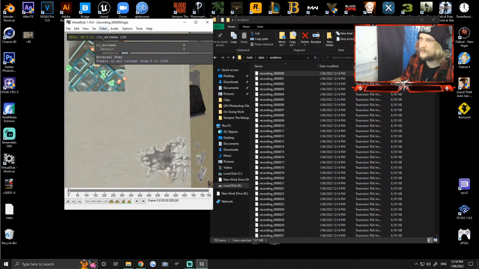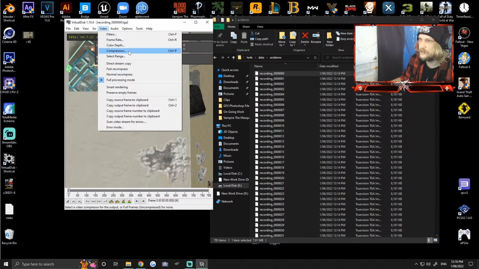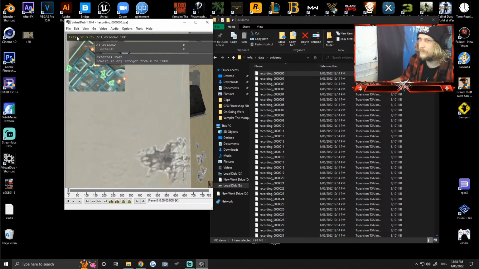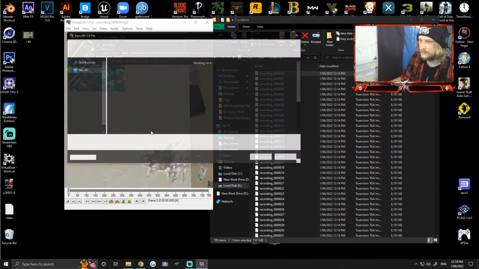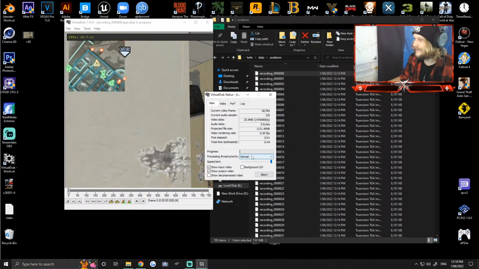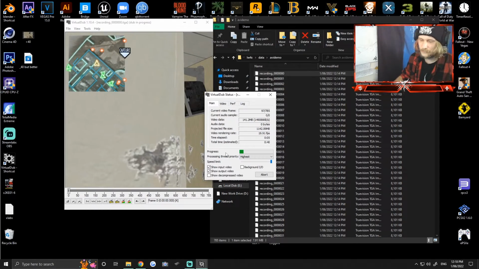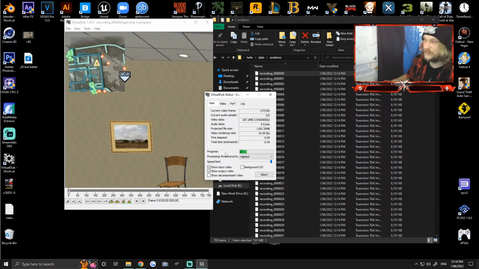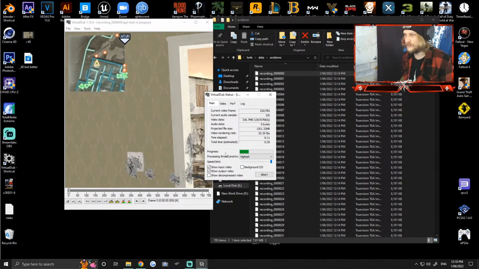So now I'll do the same thing, but with the other codec, just to show you guys. This one here. Okay, and then we'll save it. Plus 40, but better. Change this to highest and let it do its thing. And I'll show you guys the difference in the file sizes. I may just cut these parts out because who wants to watch this render out.